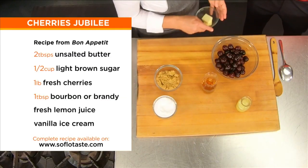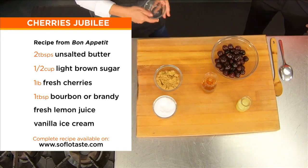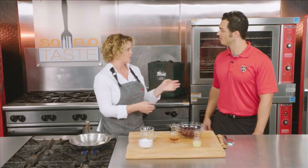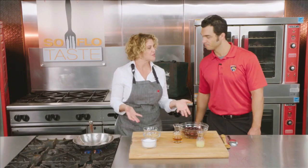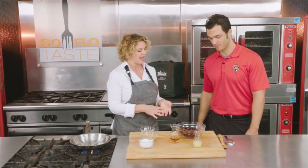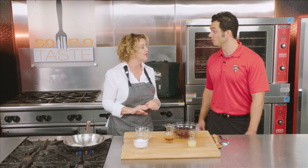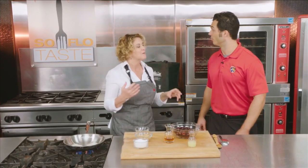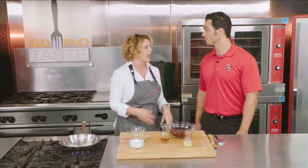So it's an old classic recipe. It's one that normally, I don't know if you've ever been to a restaurant that comes with a cart. Sometimes they have that on cruise ships. They come with a little cart and they actually cook next to your table. Oh, I'm familiar with the concept, yep. So this is the type of dessert that they would make tableside. And if you are unlucky, as I was in culinary school, you might light the drapes on fire in your cooking school dining room when you make Cherries Jubilee. We don't have any drapes nearby. This is my first time making it again since culinary school. And luckily, the only person to set on fire would be you, and I'm not going to do that today.